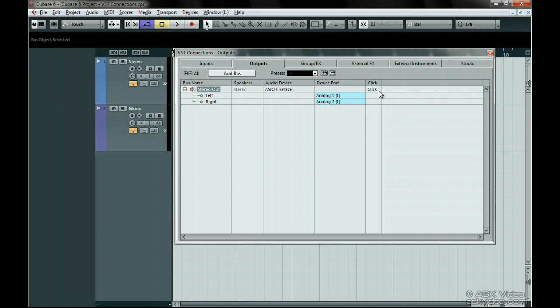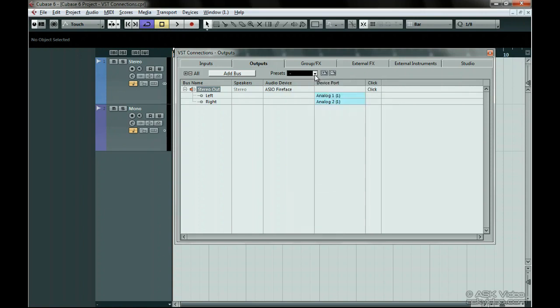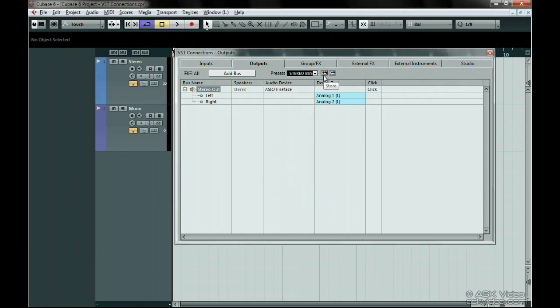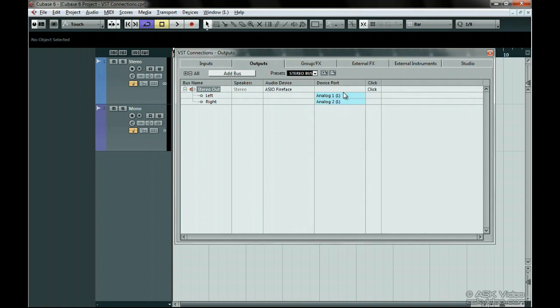Once you have the perfect setup, you'll definitely want to store presets. The inputs and the outputs have individual preset sections. It's good not to have a whole bunch of inputs and outputs turned on and running all the time. This uses up a small bit of processing power that can become noticeable if you have a large project. By using presets, you can have inputs for just your drums, guitars, vocals, etc. Only use what you need and then turn it off.